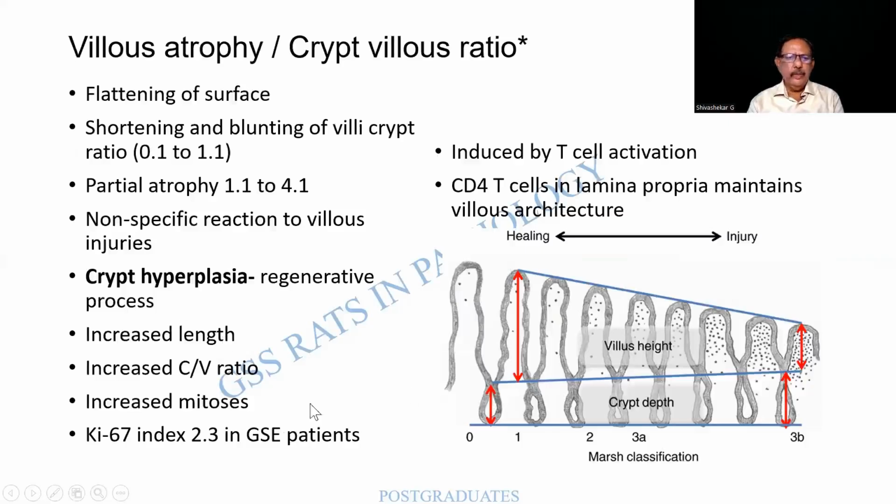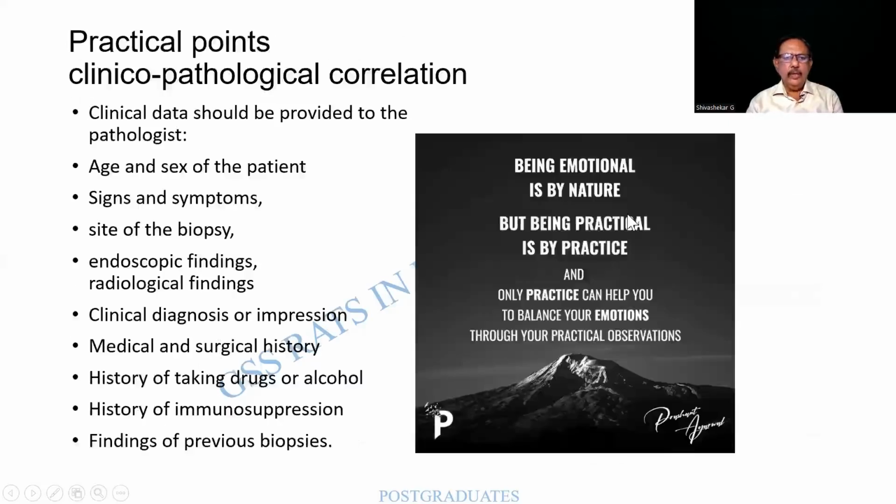The same thing is mentioned over here, and I'll have to mention. The crypt hyperplasia leads to regeneration. Sometimes there can be branching of the crypts, etc., that can be seen, and an increase in length. I'll have to look for increased mitosis or use the Ki-67. And these can be the reasons for it. And what are all the various clinico-pathological points that you people require? Again, the history is of paramount importance. What are the other findings radiologically? I showed you the disease, Whipple's disease, for example, and then the endoscopy.